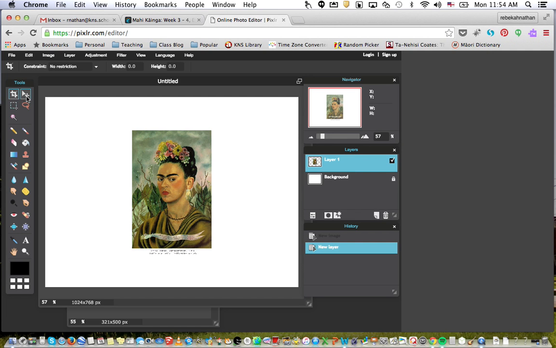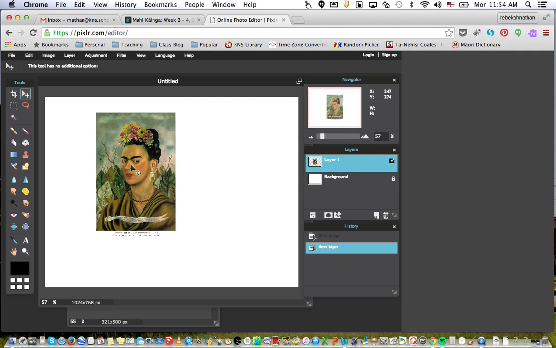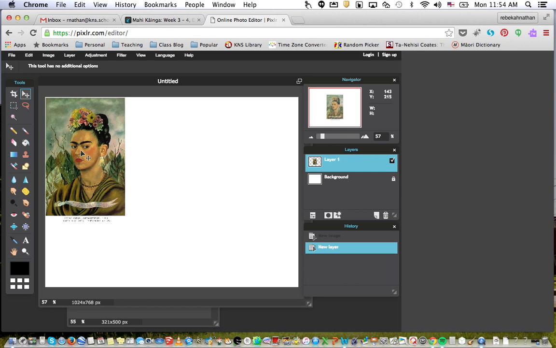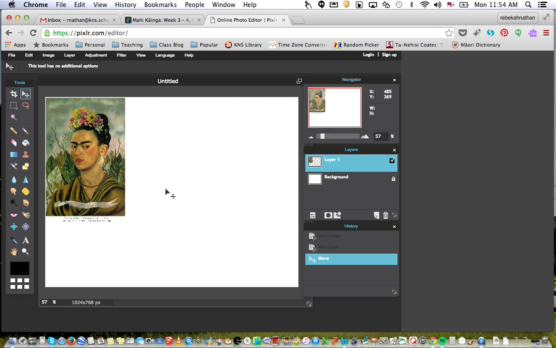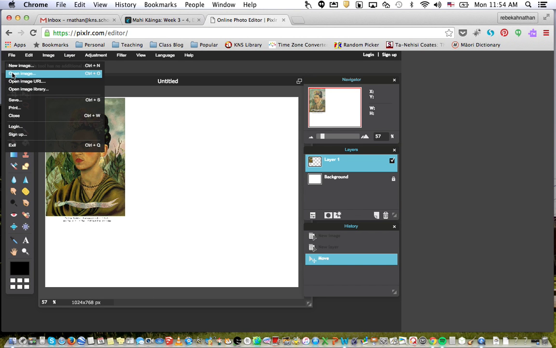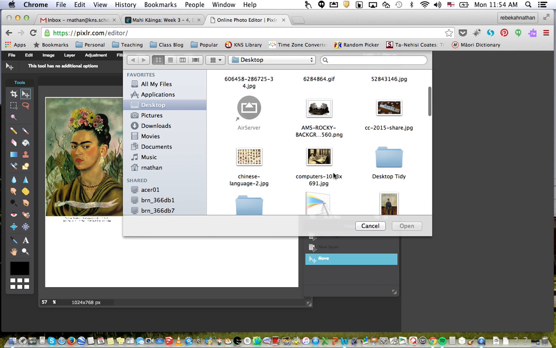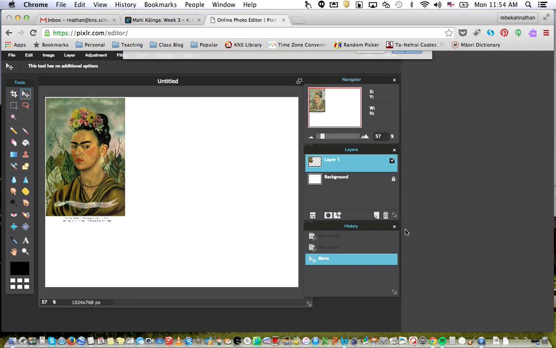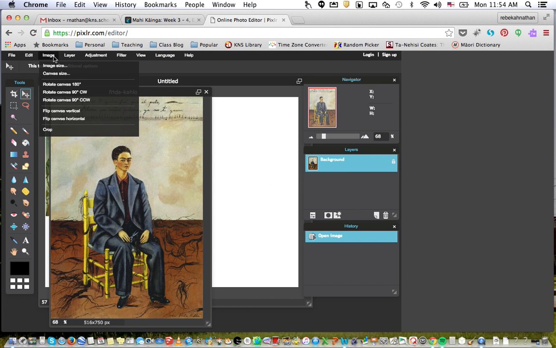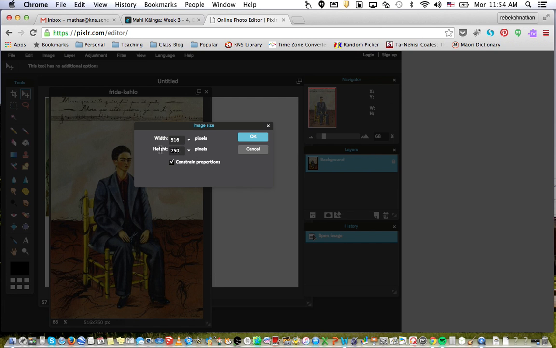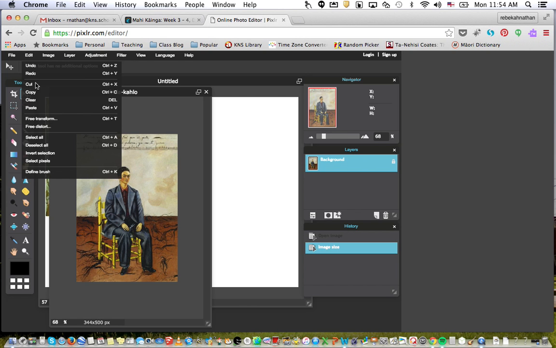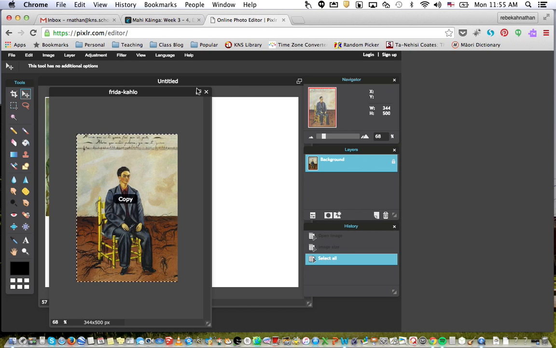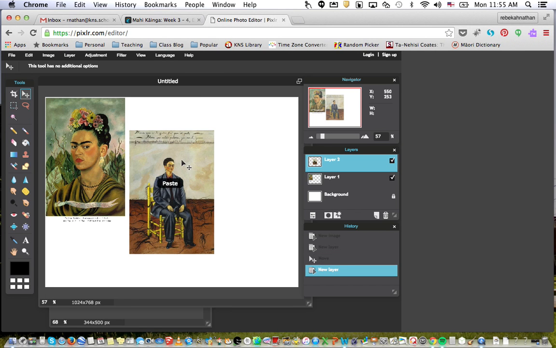Now with my move tool, which is this one, I'm going to pop it over here because I know I've got a couple more to go. Then I can delete that one. I'll do the next couple. Probably should have saved them in a folder, it would have been much faster. And this one's a decent size as well, so I'm going to change that height to 500. Select all, copy, and paste.